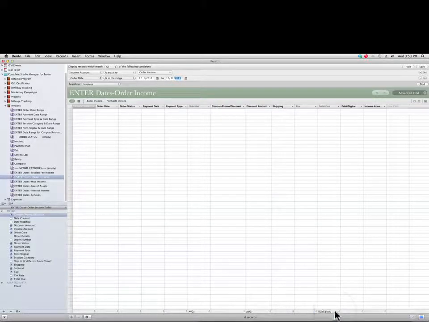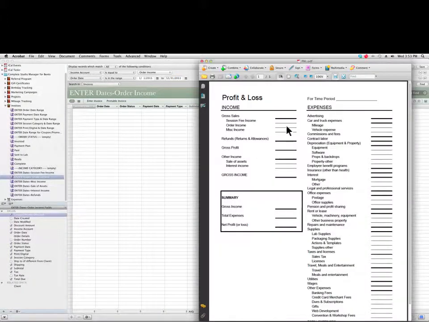You would make sure you have the sum selected, and the total in this area would then come over to order income. You do the same thing for miscellaneous income, sale of assets, returns and refunds, interest income, all of those. Either in a spreadsheet, you can total it up, or use your calculator if you're writing this by hand. Total your gross sales, do the math here. You come up with your gross income, and you transfer that gross income here to your summary. So that covers how to handle your income on a profit and loss statement to get your totals.